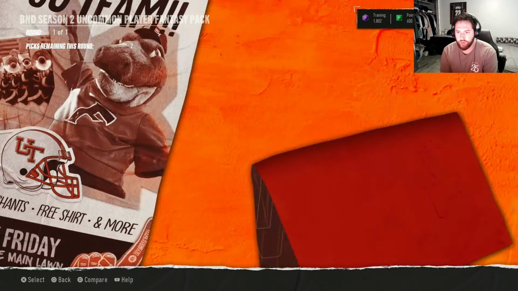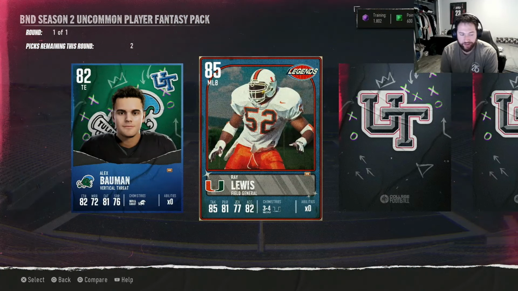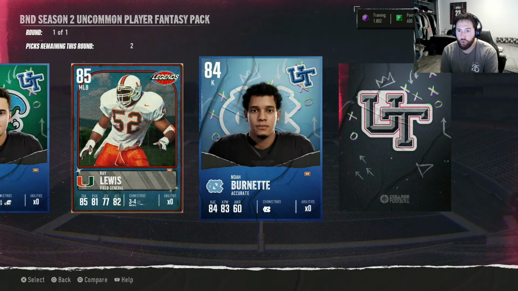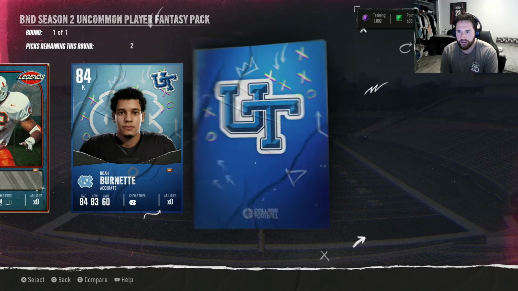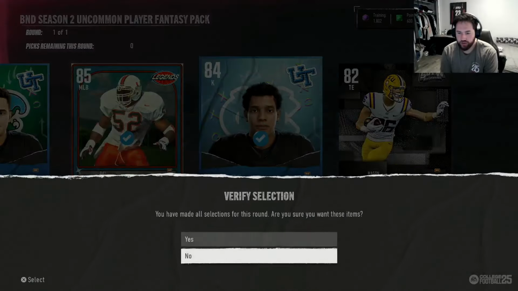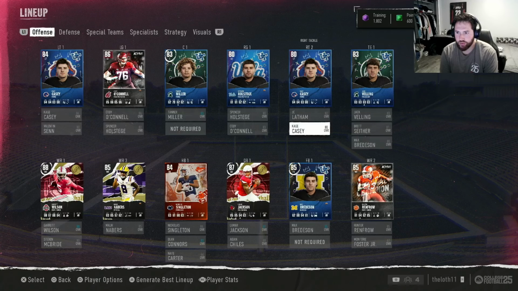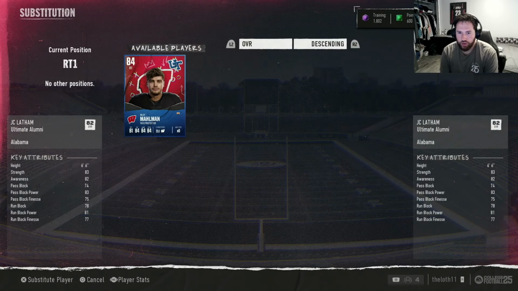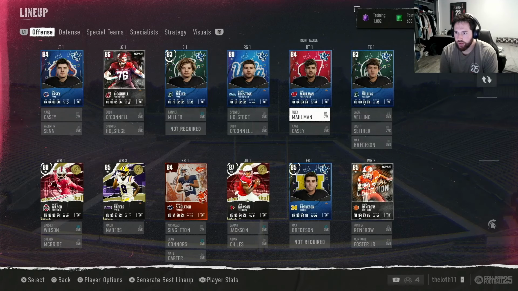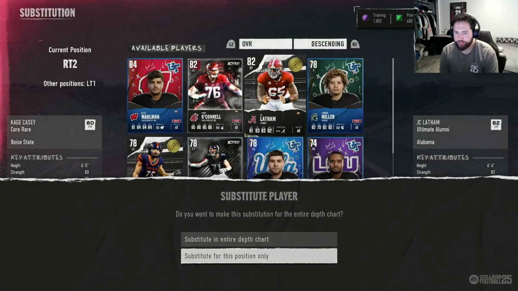Tight end. Oh, wait. Never mind. Hey, 85 Ray Lewis. Oh, 84 kicker. All right. Looks like we're bringing in 85 Ray Lewis and an 84 kicker. Never mind. I guess those are actually pretty decent. Well, first, let's replace J.C. Latham with Riley Malman. And then we can bring him in as a backup.